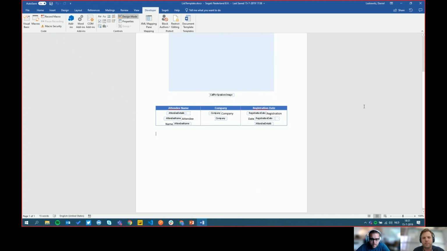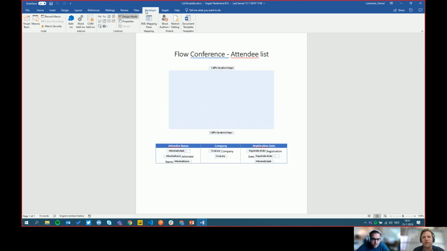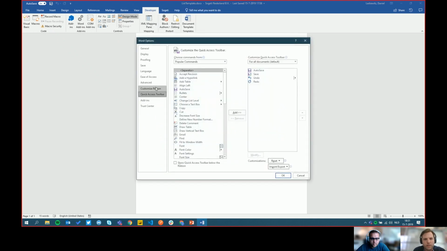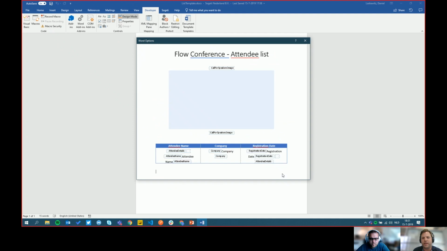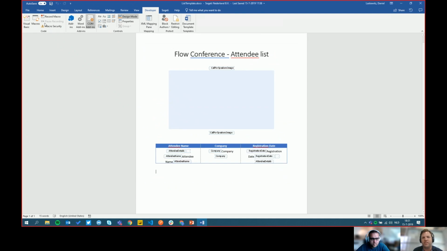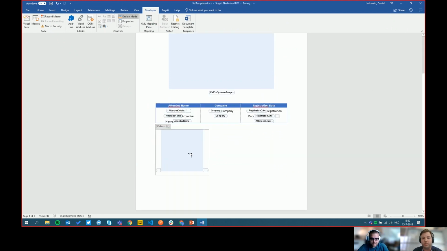When I'm on the document and I want to insert an image, I can go to the developer tab. And when you don't have that available yet, you have to right-click, customize quick access toolbar, and customize ribbon, it's called. Sorry for that. And then you have to make sure there's a checkbox in the developer tab. So if you don't have that, you have to check it here, and then you can click OK, and then you'll have the developer tab as well. So then you have all the goodies in there, and you can select the picture content control. That is as easy. You can see, it's already in there.